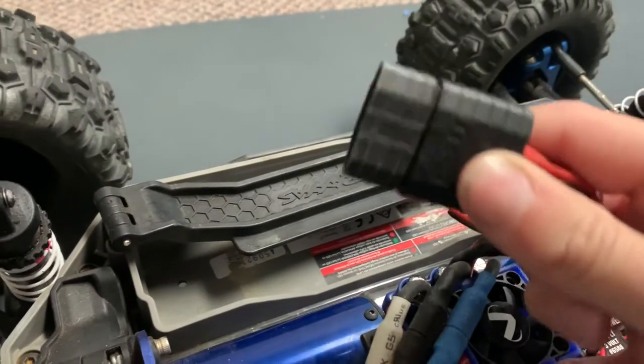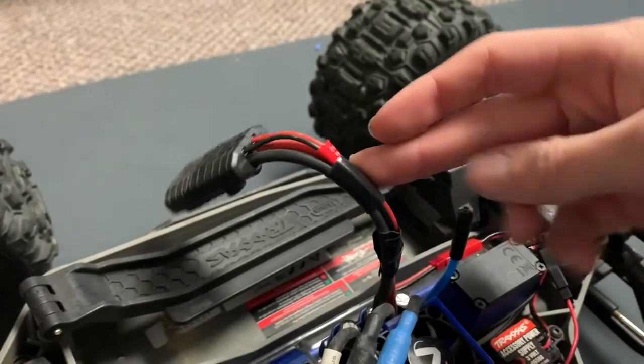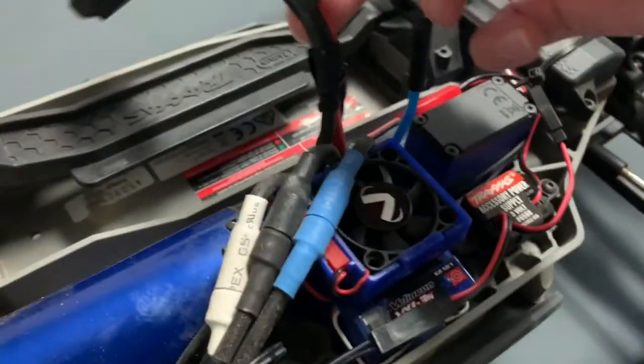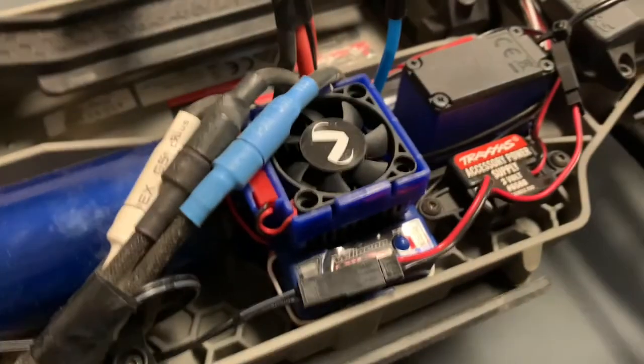As you can see, this connector does probably look a bit long to you guys. That's because you put on this little extra piece. You can see it's got these small wires right there. You get your fan over the ESC. This comes with the car, the fan.